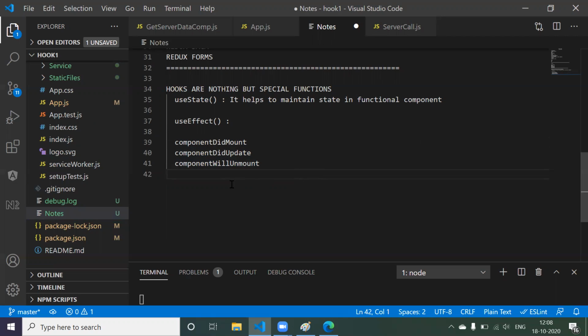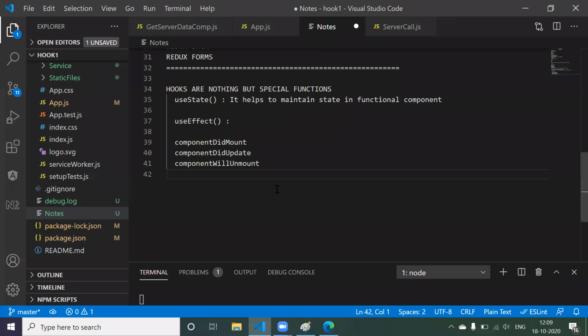Now, in class components, we have many more lifecycle methods that were not present in the functional component. Like if you want to do some server call whenever your component is going to load, right? In this example, whenever we click on that button, then our data is loading. But my requirement is that whenever the component is loaded, my data should load from the database. Whenever I start this application, at that time only the data should come.